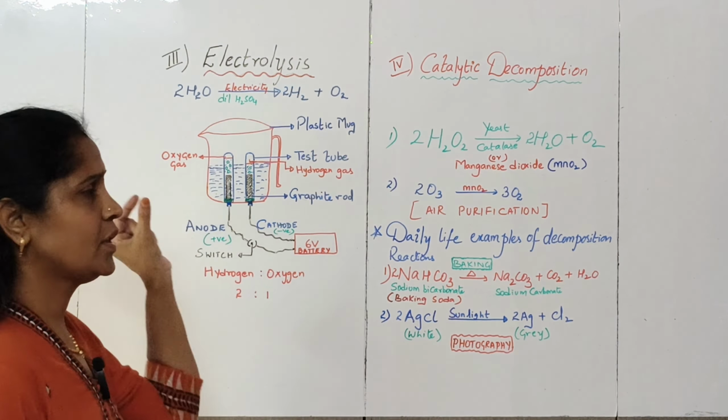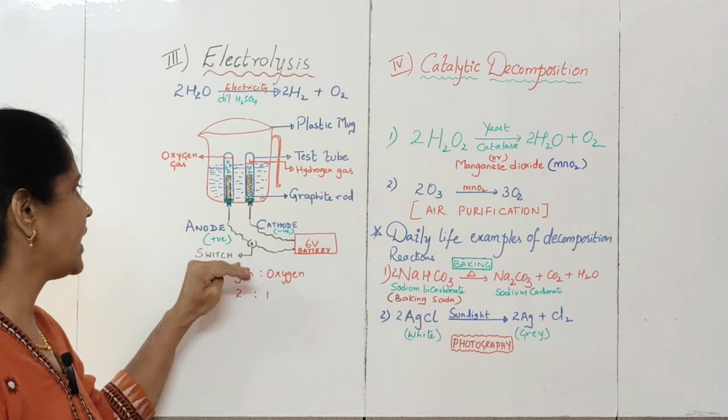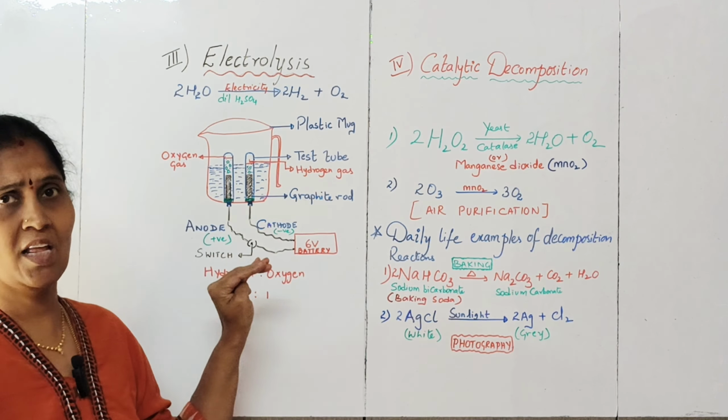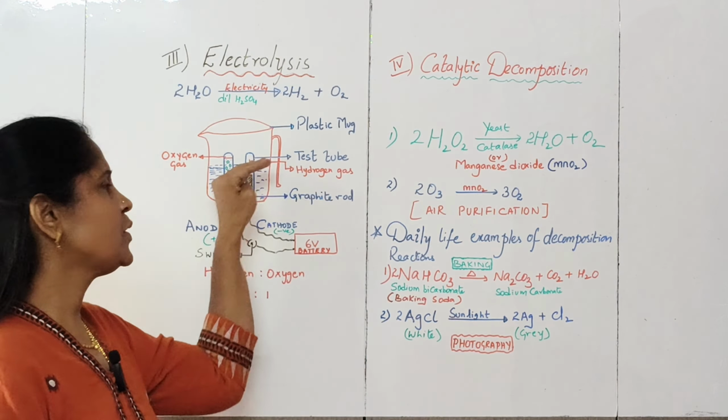You can check what these gases actually are. When you take out the test tube and insert a burning splinter, the splinter will burn with more light, that is, more vigorously. That indicates that the released gas is oxygen gas. Oxygen is negatively charged, so it will get deposited near the positively charged electrode, that is the anode, and on the other side you have the deposition of another gas.